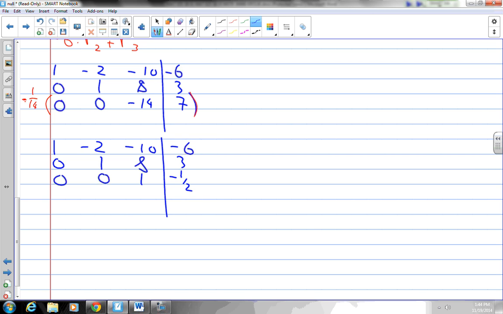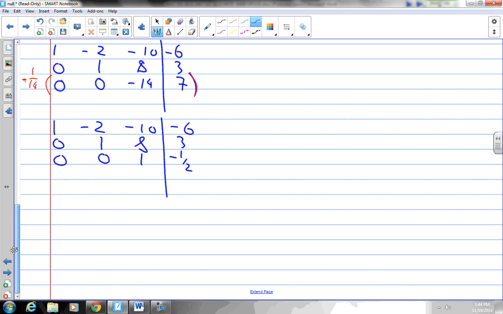Because now, what does z equal to? Right away. Negative 1 half. The third row tells you z equals negative 1 half. If you know that z equals negative 1 half, you can go to the upper equation and find y. And then you know z and y, you can go one step up and find x. So let me finish this problem. Right away, check this out. This means z equals negative 1 half. You all agree with that?